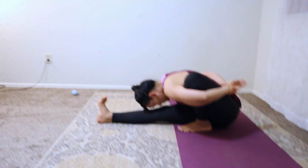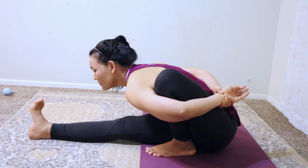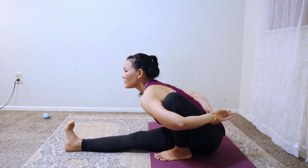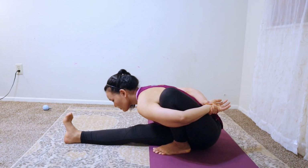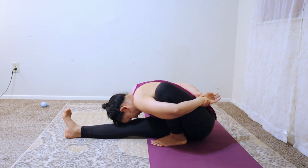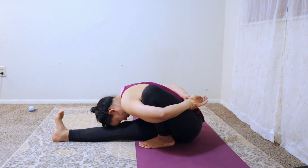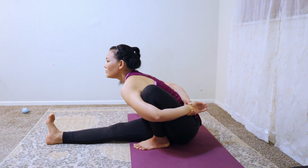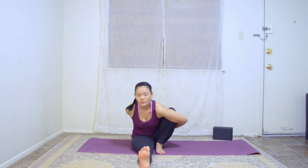Inhale deep, exhale and go all the way down forward and place your chin or forehead on your knee. Here you may go down as much as you can according to your comfort. Your stomach is pulled in throughout the process. This helps in activating internal organs. Inhale, up, exhale and release.